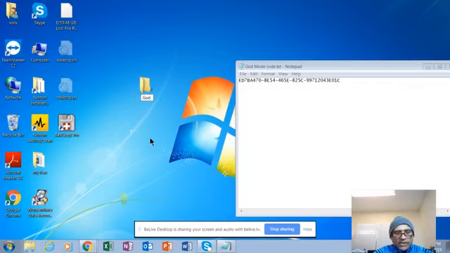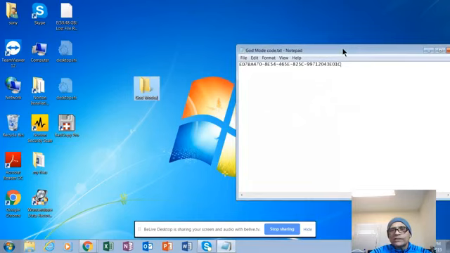GOD space MODE. Then I'll put a full stop. Then I need to begin a bracket, this type of bracket. Then I will go to, this is the code. If you email it to me, I can send you this in a text message or email. This is the code, or maybe you can Google it. I will copy this code.